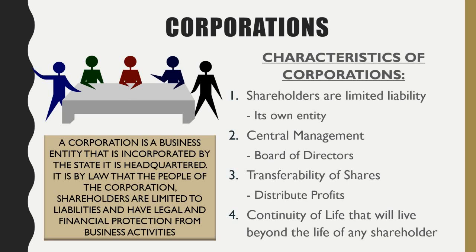a good characteristic is transferability of shares, meaning how do you get your profits? Pretty straightforward. Every corporation has stocks, and what do stocks do? They show that you own a portion of the company, and how they distribute their profits is through dividends. So that's how transferability of shares is going to work when you become part owner of a corporation, right?